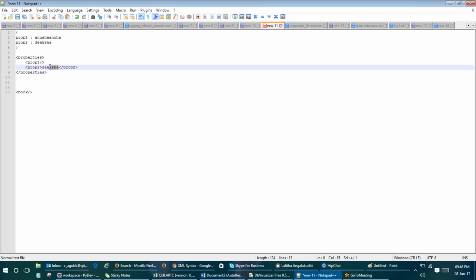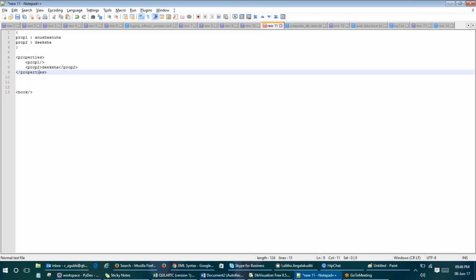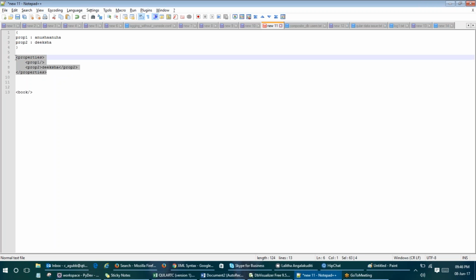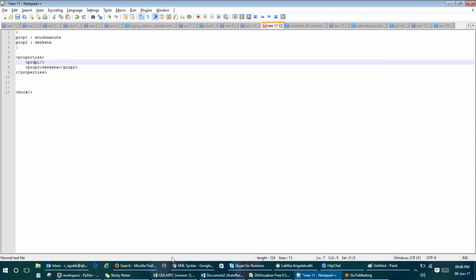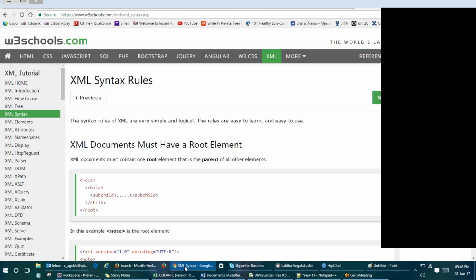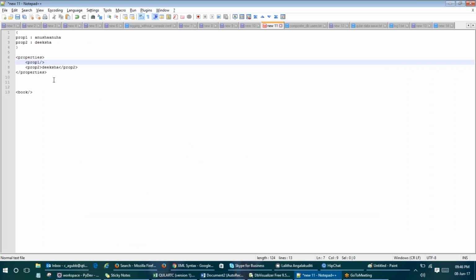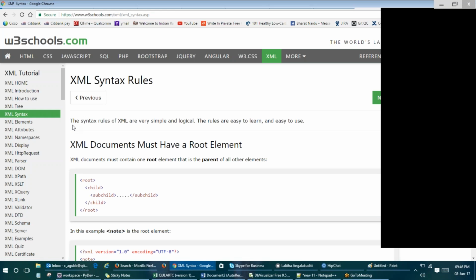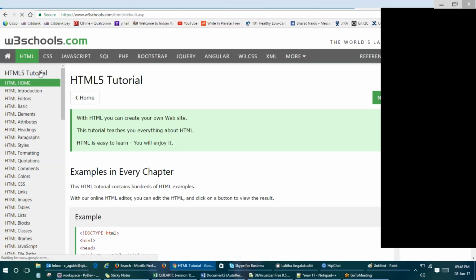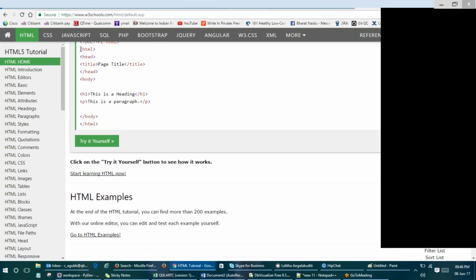When we pass on some information, a normal human can understand what the information is. This is property 2. The entire stuff is properties. As a human, I can interpret these. But for the browser to interpret, for example Chrome, Mozilla or anything, it needs a specific set of tags. It cannot understand any random tag which a human can understand. So there are some predefined tags for HTML, something like this.